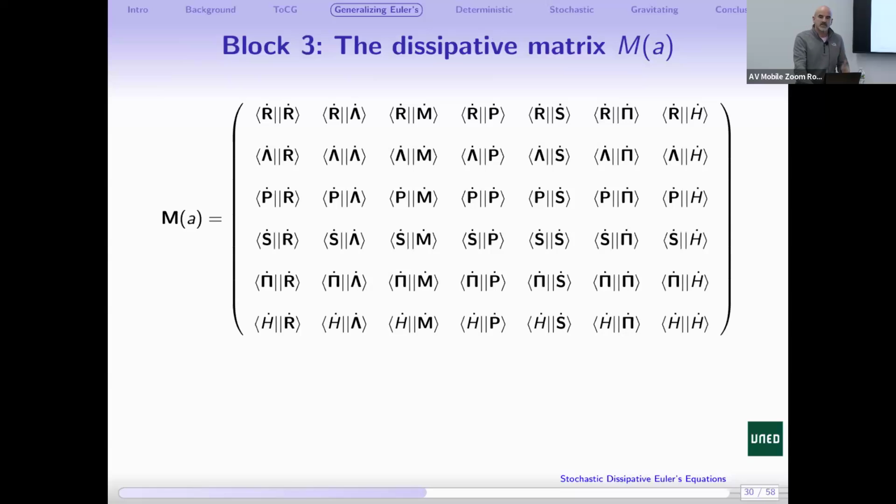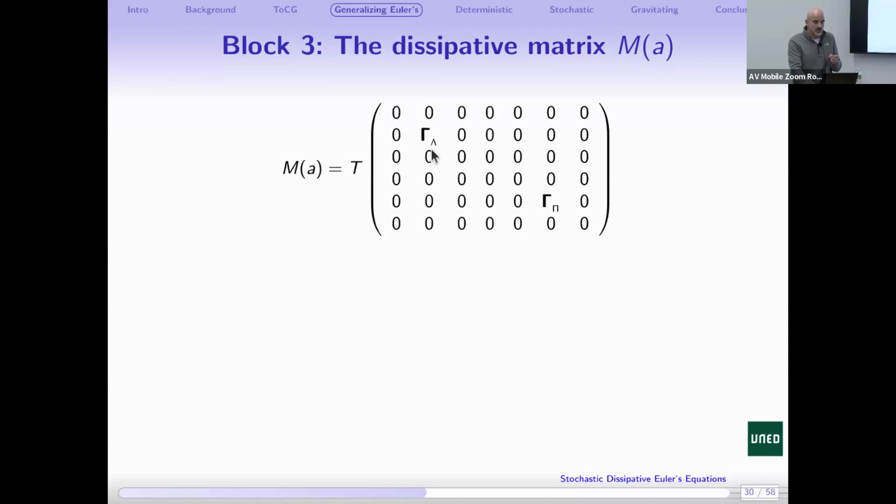The dissipative matrix is a monster again because we have many variables. Many of these vanish because they involve correlation of things that do not move, the dynamic invariants. So at the end of the day, you only have 2 terms here, hopefully.